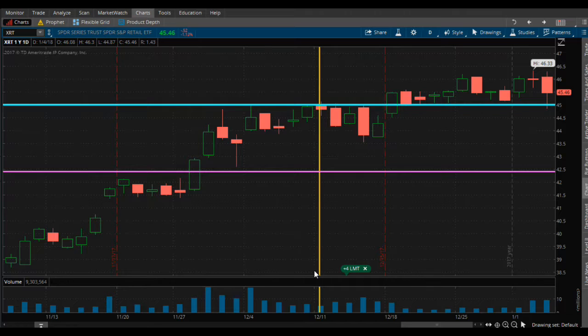Not a whole lot to say about it other than the fact that IV is still kind of elevated, and as you know from our recap of the trades we entered, we're already right back into it for a different expiration date. So this was the trade here. Let me know if you have any questions.